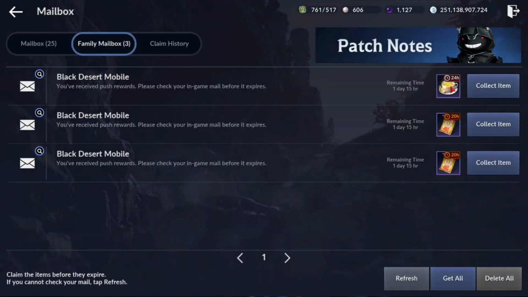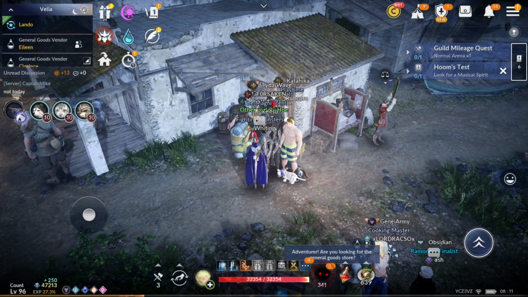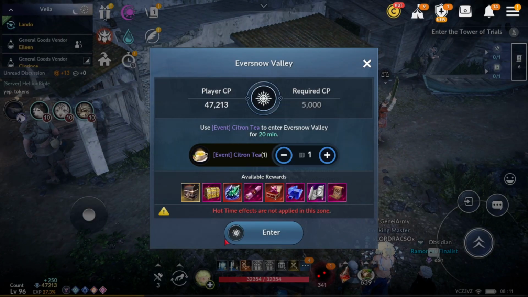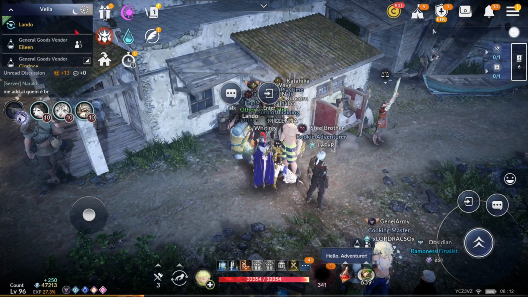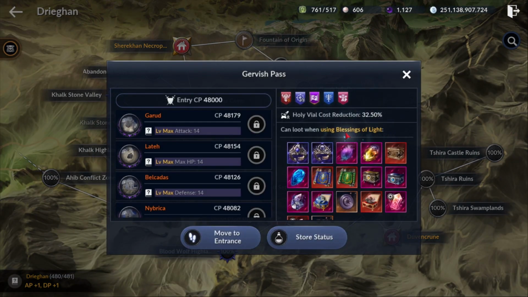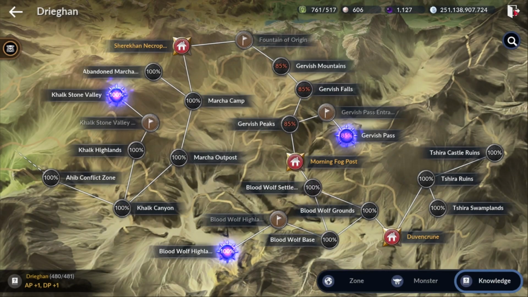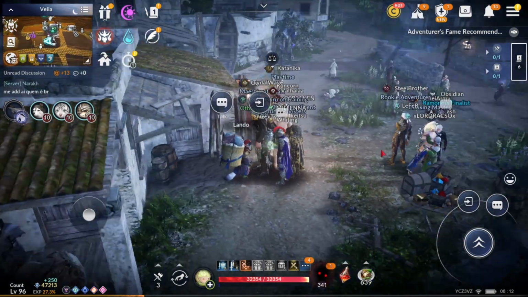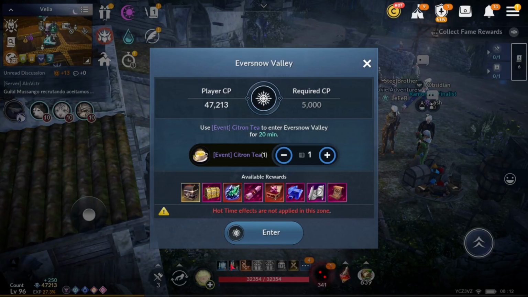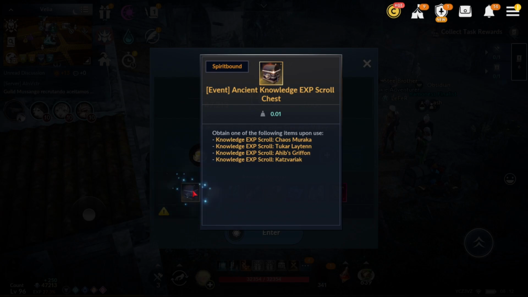Well, now what, Lando? So I guess let's go ahead and collect these rewards. It seems like you use event citron tea. So it's kind of similar to doing the Chaos Rift. Like one of these, you're going to have to enter, and I think once you enter, the clock is ticking. So whenever you do this, make sure that you're actually ready to go in there. I'm going to hold off for right now, actually, and then I'll go in.